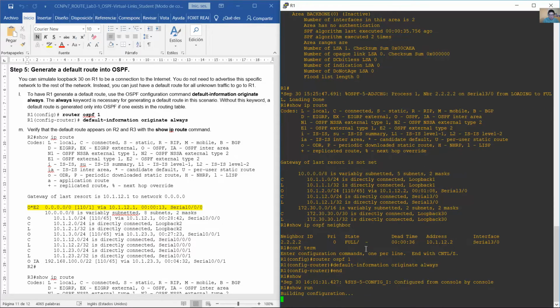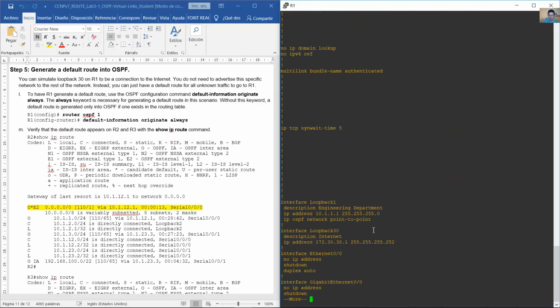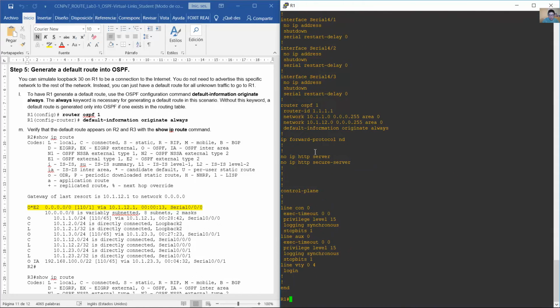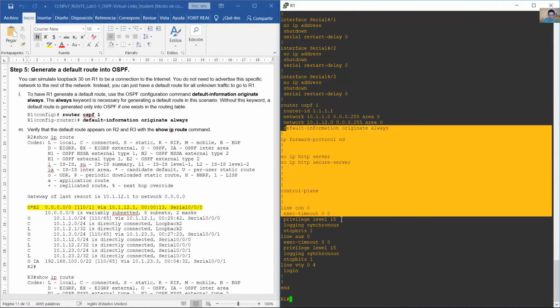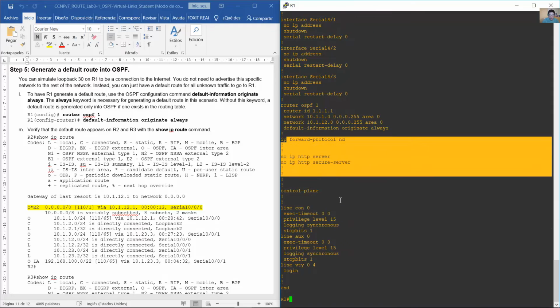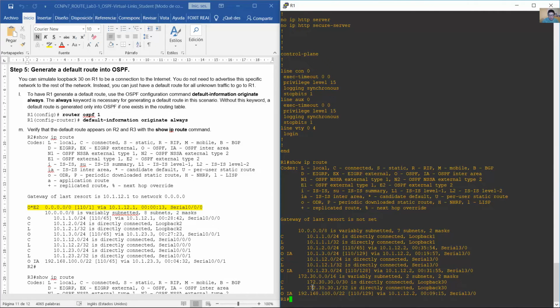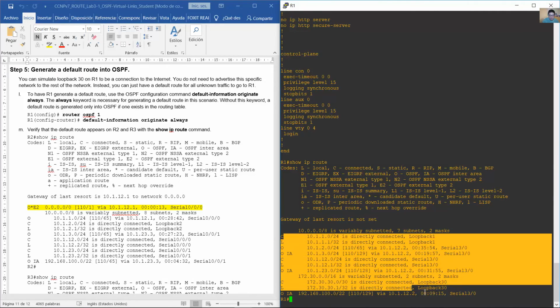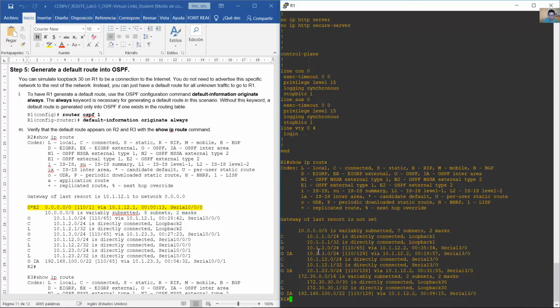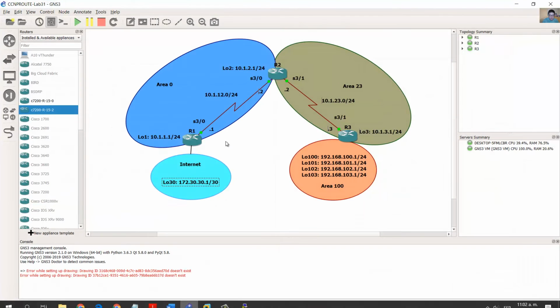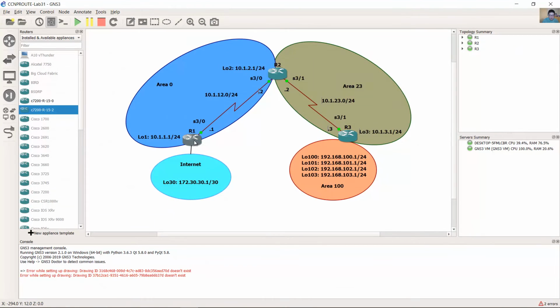Show running config. You don't have a static default route configured on R1 pointing to the internet. Show IP route. Okay, you don't have a static default route pointing to the internet. So that's why I used the keyword always, because the internet is connected to R1.